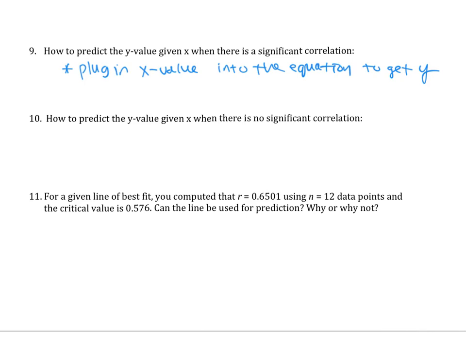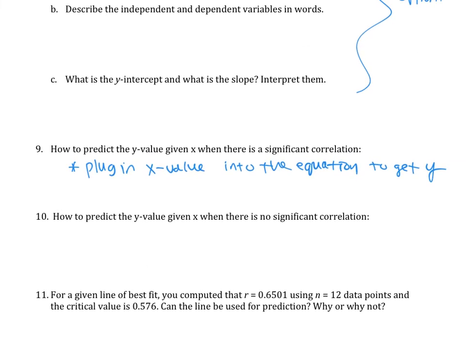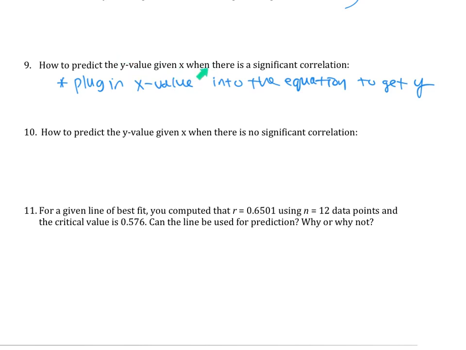So the example we looked at, the age of people versus how many siblings they have. Here we couldn't do that because they're not correlated, but for sake of argument, if these two things happen to be correlated, then I can tell me how old you are, and then I can try to predict the number of siblings you have. The calculator gives you the equation to do that also. All I have to do is plug in your age, and whatever I calculate, that's my best prediction for how many siblings you have. So that's what we're trying to say here. How to predict y values when x is given. I plug in x value into the equation to get y.